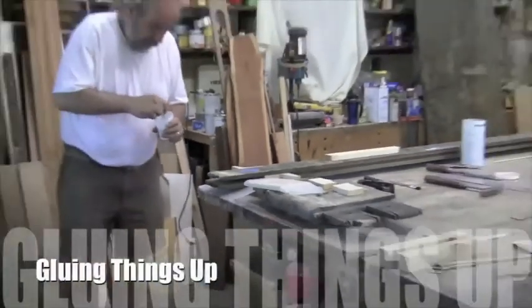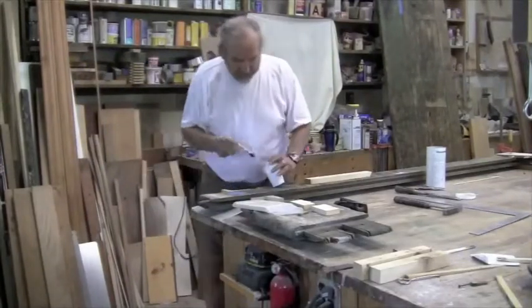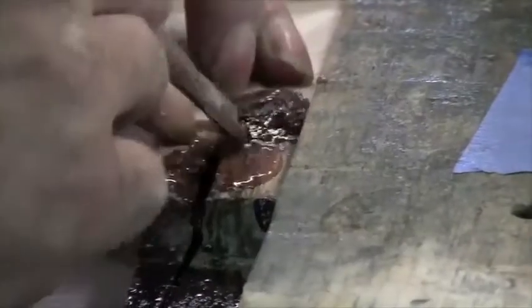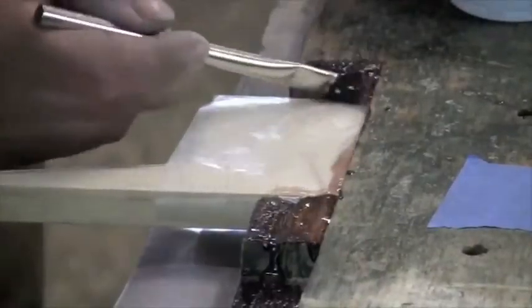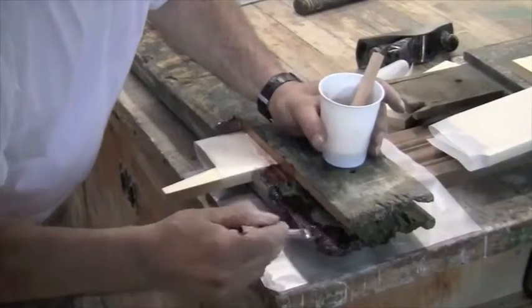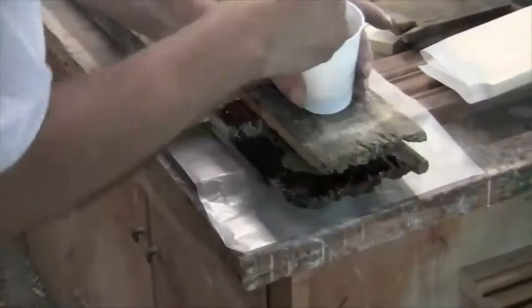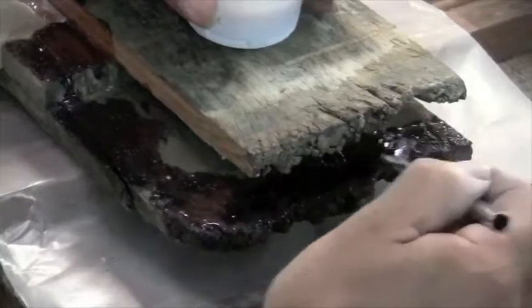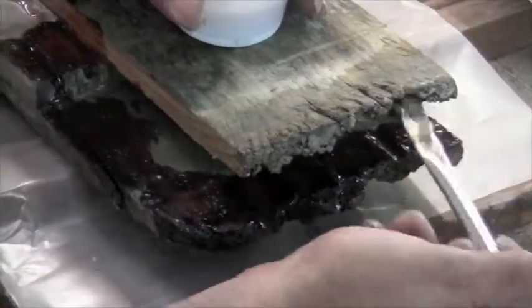What I'm looking for here is a little bit of body, so I can get some shredding action and not have it all immediately run out. This stuff is a wood, particularly in this end grain area here. The reason I'm using it is, it's like trying to glue something to a gravel driveway. It doesn't matter how well it sticks on the surface, it's how much bite you're going to get. So I'm improving my odds by wetting out these areas of pretty beat up pieces of wood.